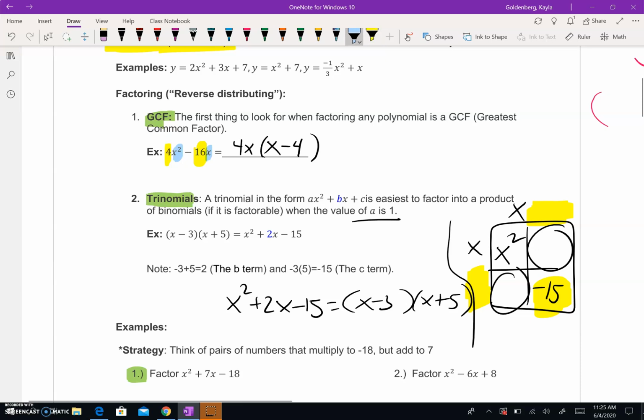And remember, those coefficients are going to be the coefficient of x. So it's going to be like something x and something x. And they have to add to give me, if we look back, 2. So what 2 numbers multiply to be a 15 but add to be a 2? I know that 5 and 3 makes 15. And if I want it to be a positive 2, if I make it a positive 5 and a negative 3, notice that those like terms will combine correctly. So it's basically using your intuition and some of your factor pairs skills to figure out what did you start with that when you distributed, you got to x squared plus 2x minus 15.